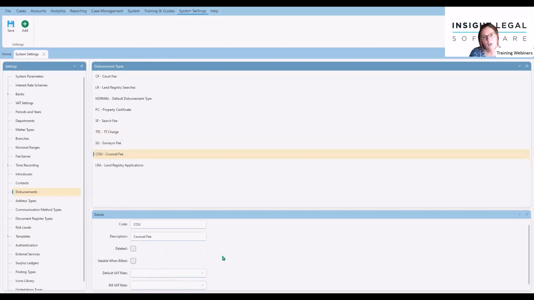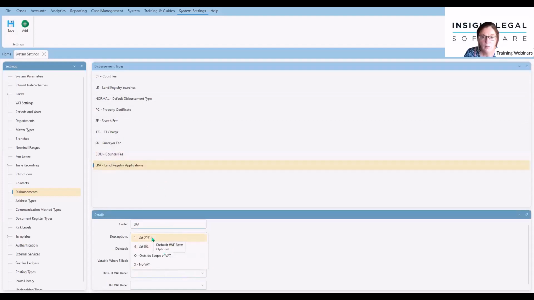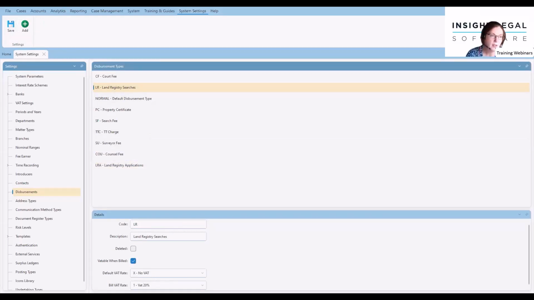The other thing that you have for disbursement types is they're not only relevant to office disbursements, they can also be used in your client disbursements as well. So whenever you're doing that, you can add them into client disbursements too, and they can be used there as well. So if I had land registry application, for example, this might be no VAT, straightforward. But the searches may have VAT on top of it, so there might be no VAT there, and there might be VAT on top when you do the searches. So you could have the different VAT elements for different types if you needed them.